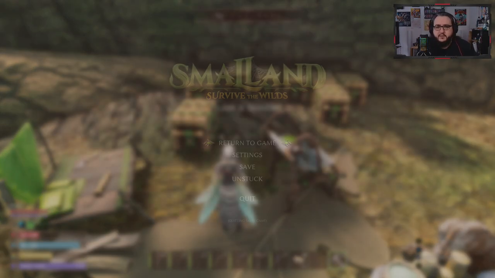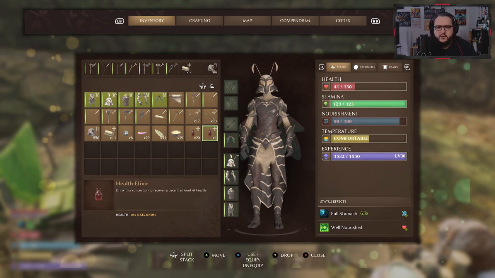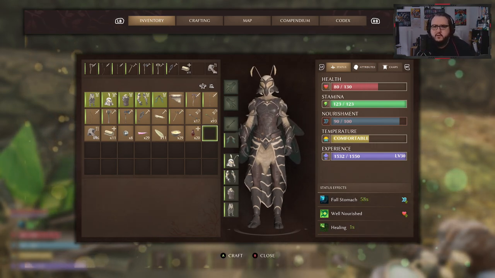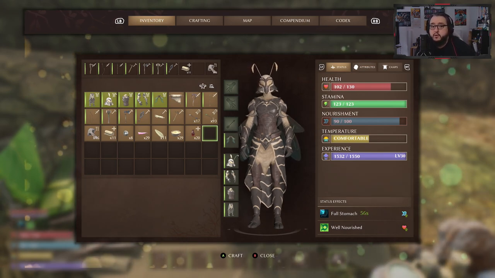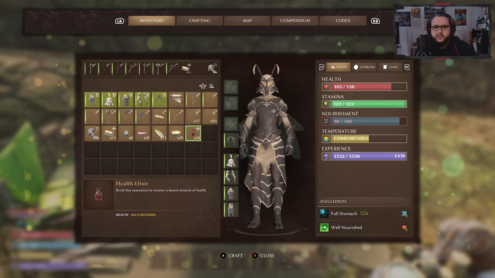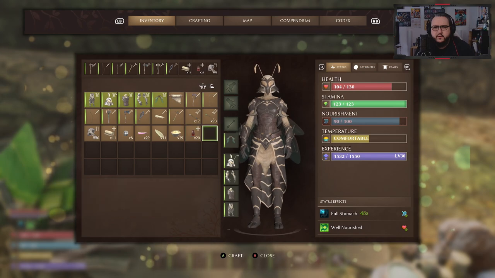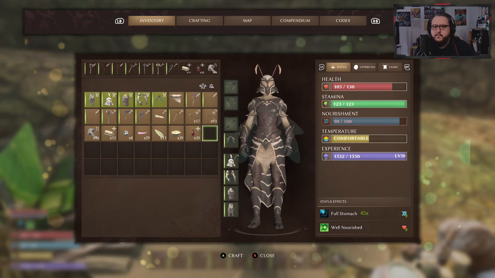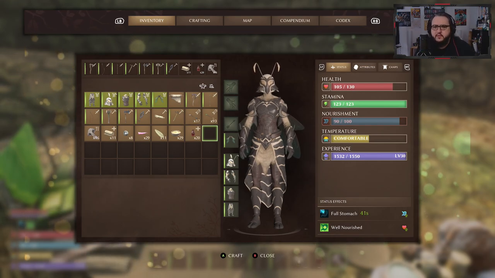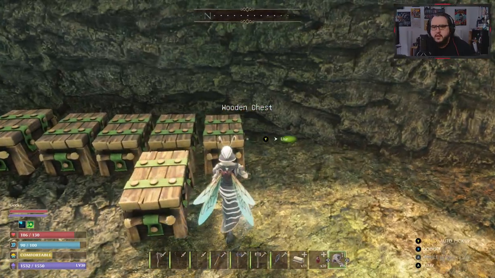I'm curious how much they do. We're at 40 HP, 41 now. Use. Ooh. Okay. I like that. Yeah, it was not bad. Not bad at all.